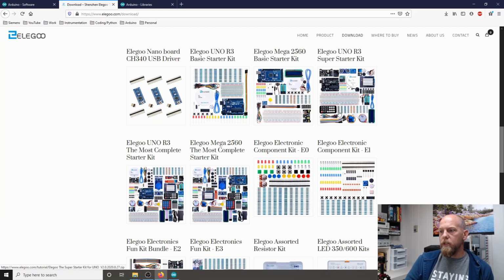But if you're using the super starter kit, you can get through most of the videos at a smaller price point. So I'll leave it up to you which one you're going to purchase, or you have another kit, right? It doesn't matter which Arduino kit you have, you should basically have the same components that are in there.